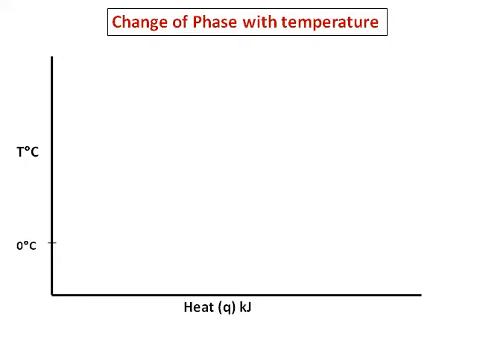On the graph, let's mark two points: 0 degrees Celsius, the melting point of ice, and another point at 100 degrees Celsius, the boiling point of water. Suppose I'm converting ice which is at below 0 degrees Celsius and I start heating it. The temperature increases, and the ice in its solid state will reach 0 degrees Celsius. At 0 degrees Celsius, the solid ice gets converted into liquid — the blue line shows this phase transition from solid to liquid. Notice the temperature doesn't change; it's a flat line.